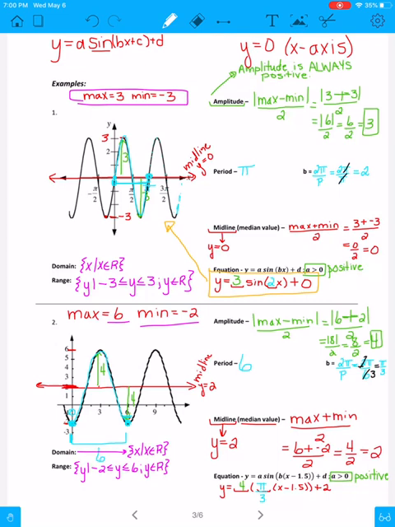All right? Okay. So the first thing I want you to see here is the equation y equals 3 sine bracket 2x bracket plus 0. If I add a 0 to the back of anything, do I need it? No. So I could just type this in as y equals 3 sine 2x, right? I don't need the plus 0 at the back. So if my d value is a 0, I don't technically need to write it. But we're going to try this anyways, okay? So we're going to follow along. You're going to grab your calculator out.